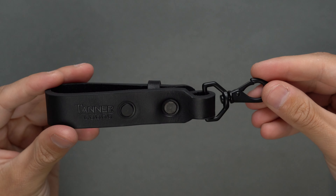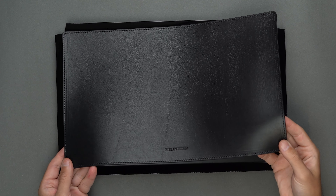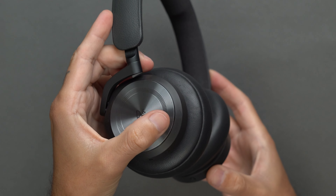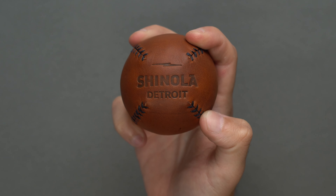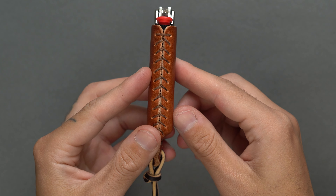Similar to metallurgy, our modern processes for harvesting, processing, and actually putting leather to use are well-worn and tried and true. So today, we wanted to officially round up what we consider to be a selection of preeminent leather goods — our favorite leather EDC essentials that we here at High Consumption hold in high esteem. Much like any other category of EDC, there's a bit of a learning curve — or perhaps better put, terminology that's helpful to know when discussing leather and leatherworking. So when applicable, we'll do our best to walk you through any ambiguous or confusing terms to aid you with your own leather essential search.